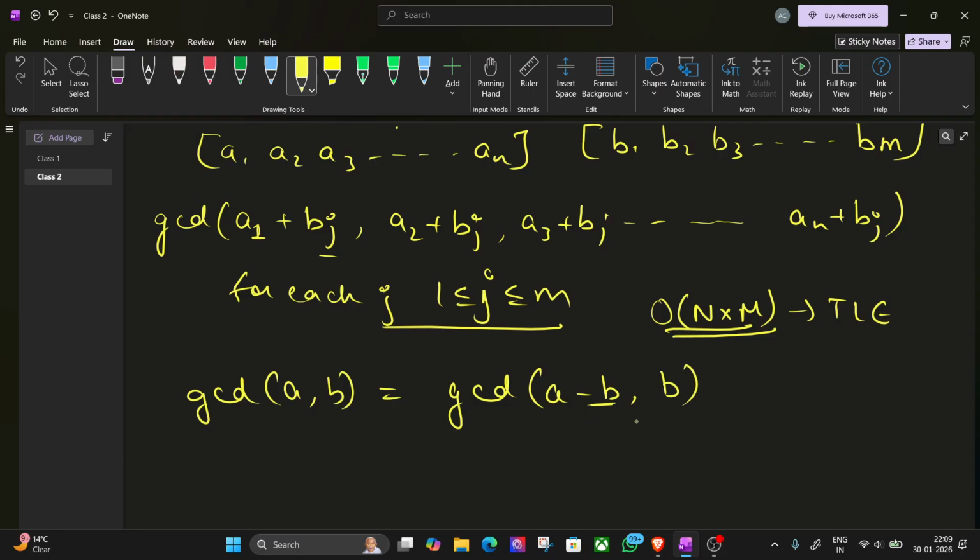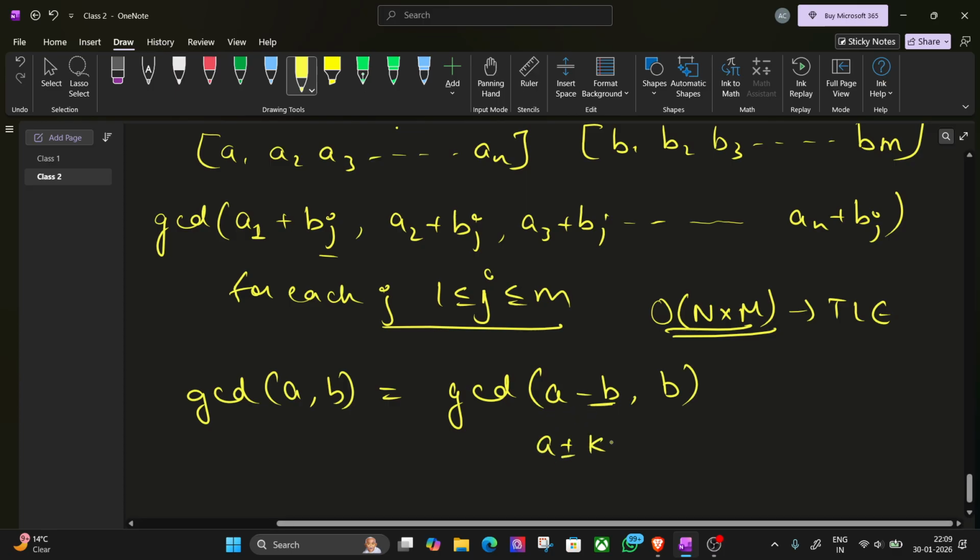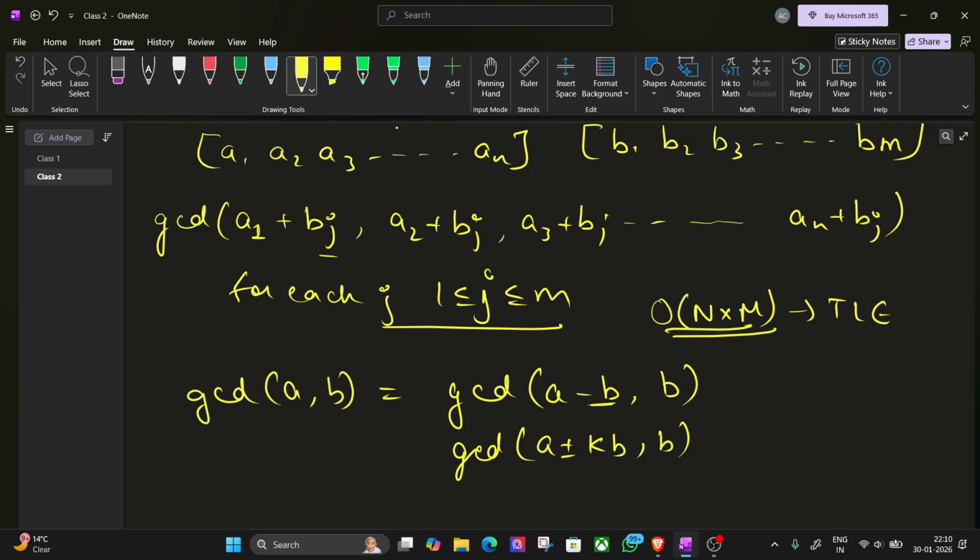I can reduce a value from any value, and I can also reduce or add any amount of that value. Okay, so this was the key idea which we have discussed, right? Okay.